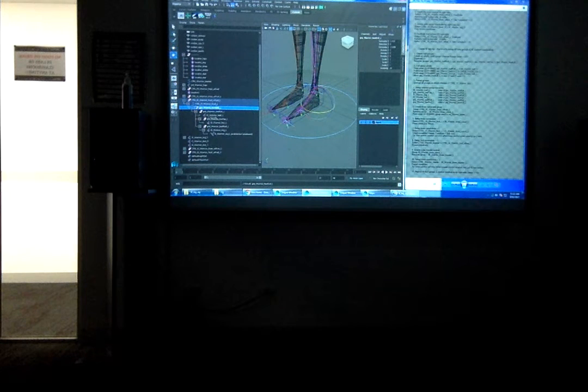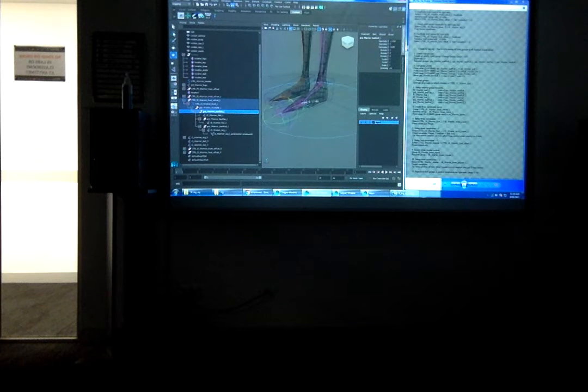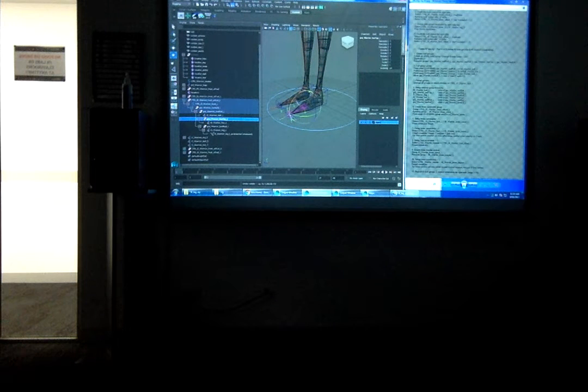So we don't want to manipulate the IK, it's not going to help us, but we can manipulate the groups. So if we pick heel lift, we should be able to rotate everything from the back of the heel. Good. If we take the toe roll, then we should be able to roll everything from the front of the foot all the way up the chain. Good. Works. If we take the toe tap, this should just make the toes wiggle in the front.